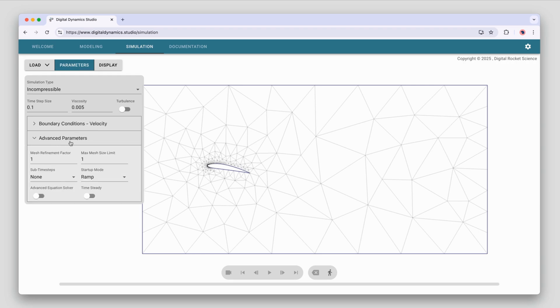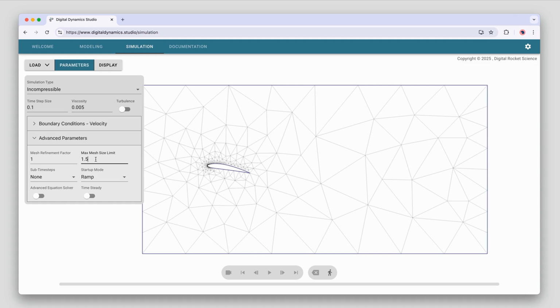Normally, there's a set of advanced parameters here. Normally, you don't have to deal with those, but in this simulation, I'm going to increase the max mesh size limit to a little bit higher. Basically, since it's an adaptive technique, the mesh is going to be changing itself, probably growing in size throughout the simulation as far as the number of nodes and elements in the mesh. And the algorithm enforces a maximum mesh size limit of 10,000 elements. So a max default value of 1 corresponds to a maximum mesh size of 10,000 elements. I'm going to change it to 1.5, which will allow the maximum mesh size to be 15,000 elements.